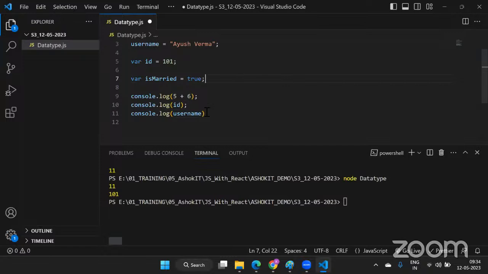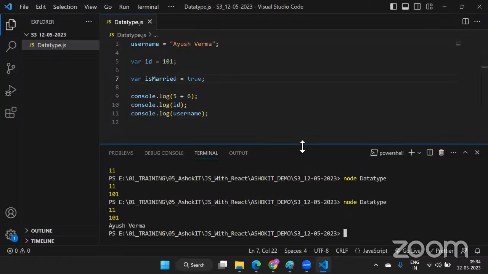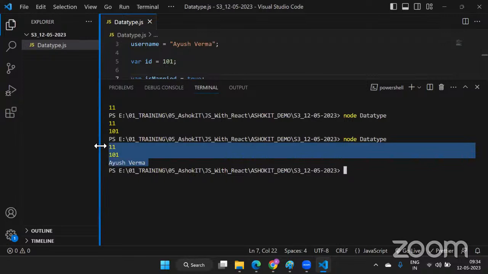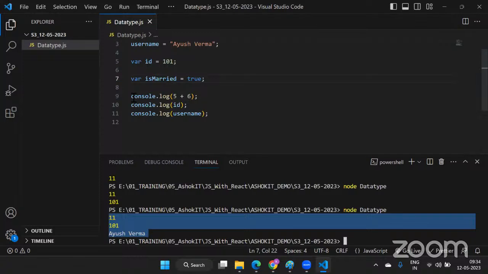Save your file and run your file. Now we got Ayush Verma. Okay. So this is how we use console.log to print the output.